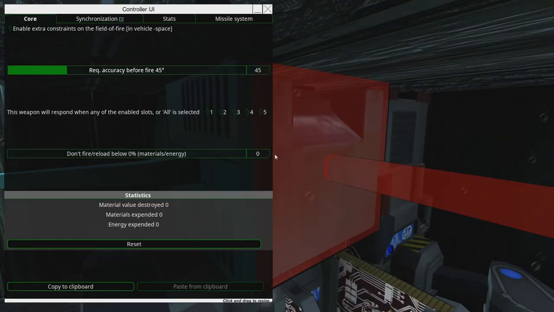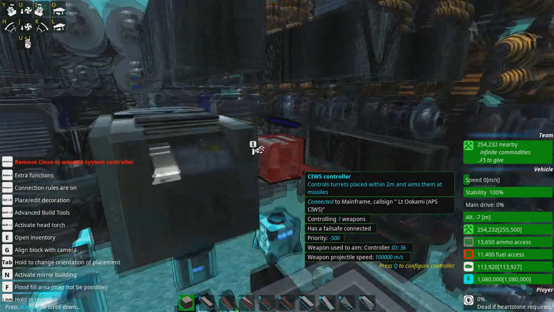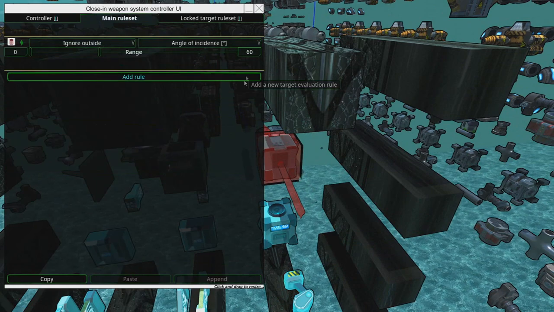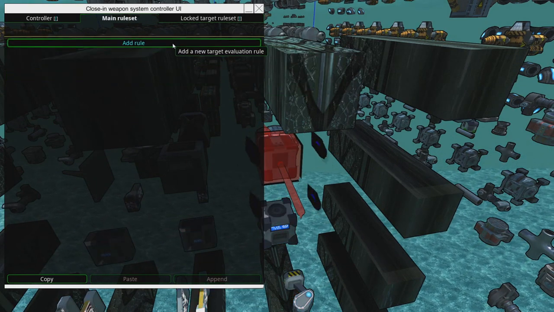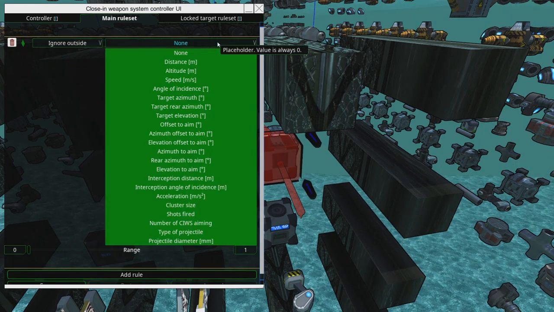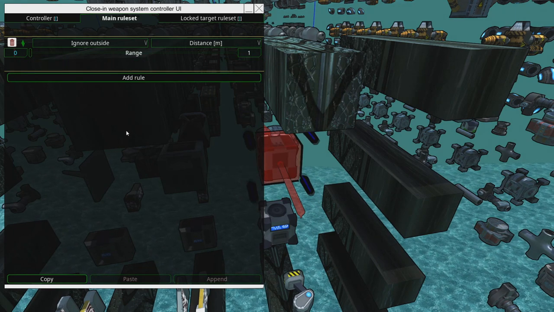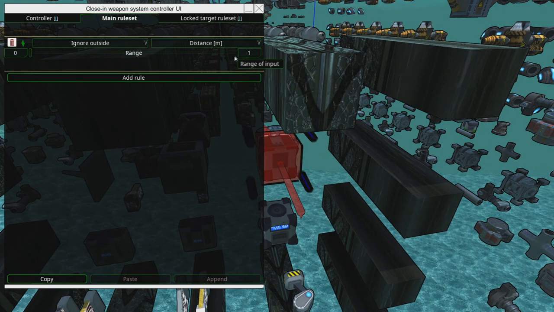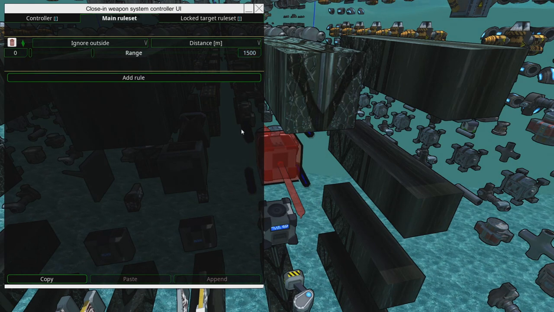Alright, so now we're gonna go over... where are we gonna go? We're gonna go here to set up our CWIS controller. And let's go here. What do we want? We're gonna get rid of that because I want these things to fire in every which way. So we're gonna ignore outside distance. I don't want this thing to shoot at things which are... actually, I do want them to shoot at things which are pretty close. Let's shoot at things which are 1,500 meters away.